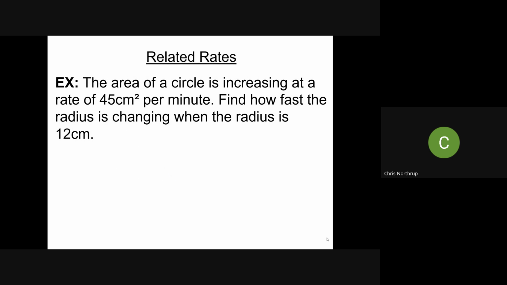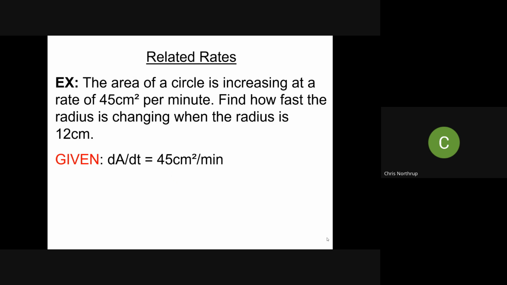We're given the rate of change of the area. So the given is actually a rate. It's how fast the area is changing over time. So that would be dA/dt. So given dA/dt equals this, and we know that it's increasing because they said so. It could be decreasing. In that case, we would have minus 45 centimeters squared per minute because the rate can be negative.